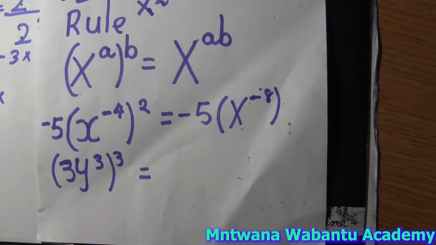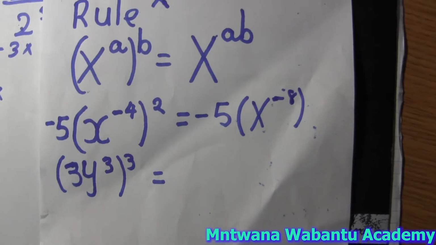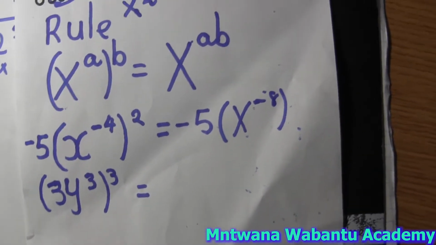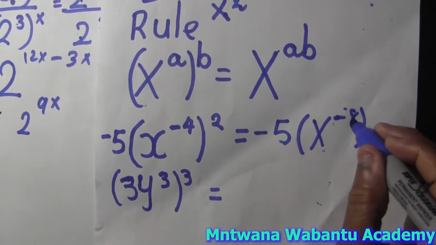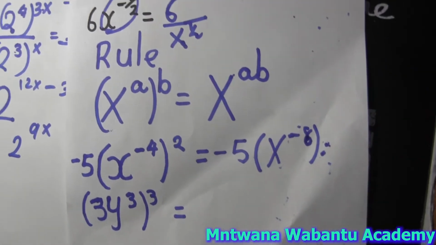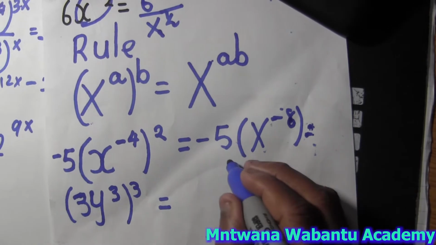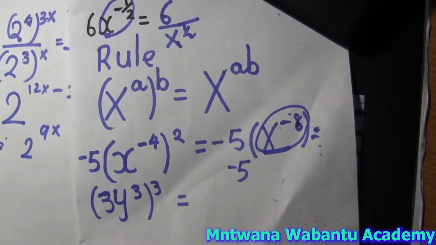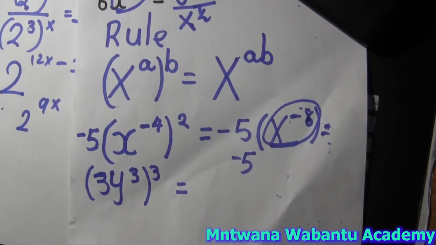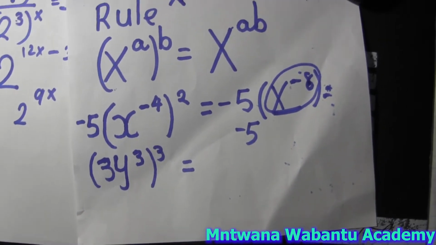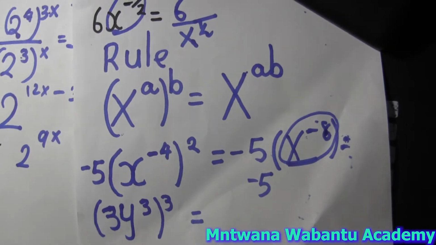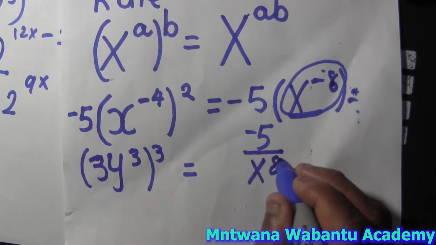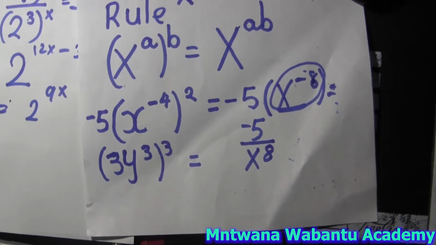But when you finish your answer, you don't have to leave it like that, because the answer is correct, but it's not good to leave the final answer as a negative power. So I'll write my negative 5 here, but I'm going to reciprocate all of this. So what do I reciprocate? You reciprocate the variable which has an exponent. So all this is going to come to the bottom, which is going to be x to the power positive 8.